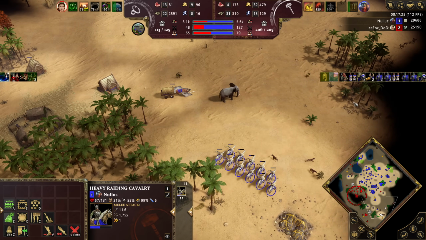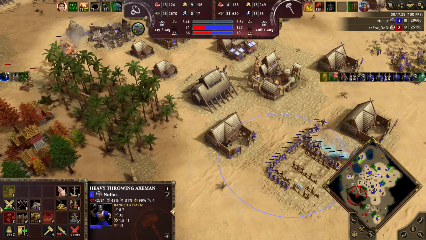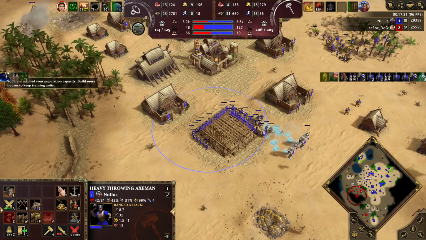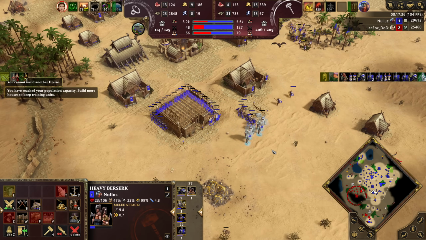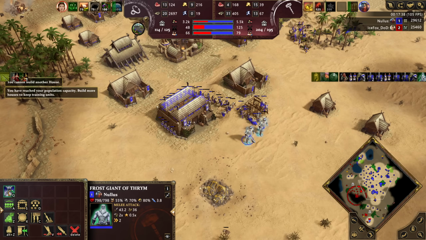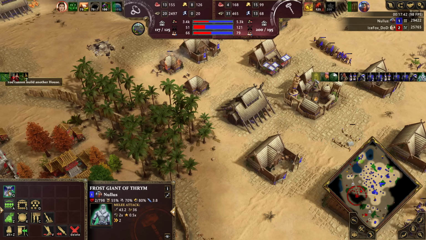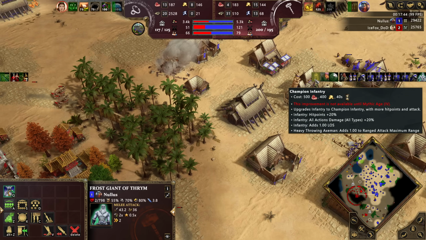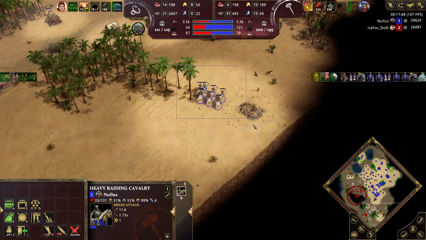So some upgrades for your Sark, some upgrades for your, or Berserk, I should probably call them. It's been a year, I should probably call them the right thing. And upgrades for your Huskarls. Obviously Fimbulwinter at some point. And I think Nullus is just going to chill and wait for that. He can even wait for his champion infantry to come through, just make sure that he's at full power spike before he runs in.